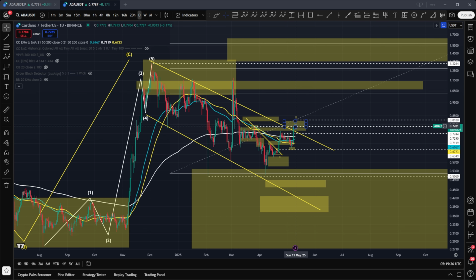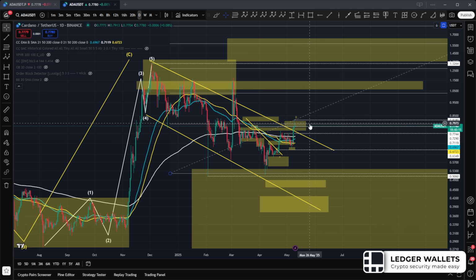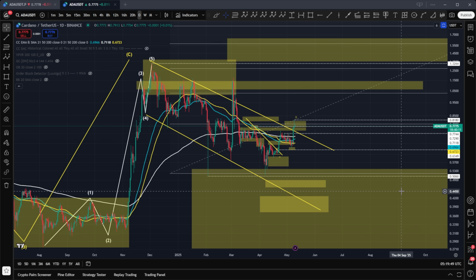Now, this upside move is still in a bit of a danger zone, but is now firmly back above the 200 exponential moving average. The question becomes, is it going to hold the 200 EMA? Now, the 200 EMA currently sits at 71.18 cents and is the trend filter from a traditional aspect of looking at technical analysis. So if you're above your 200 exponential moving average on a daily time frame, then you can be confident in the trend being a more bullish one. And when you're below it, you're kind of bearish on the market, right?